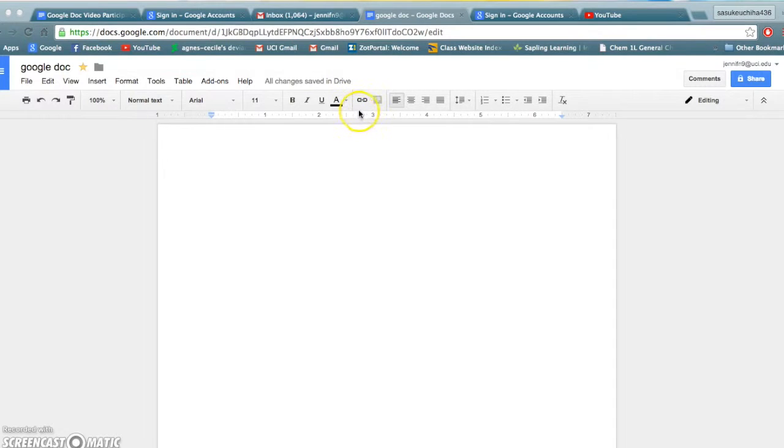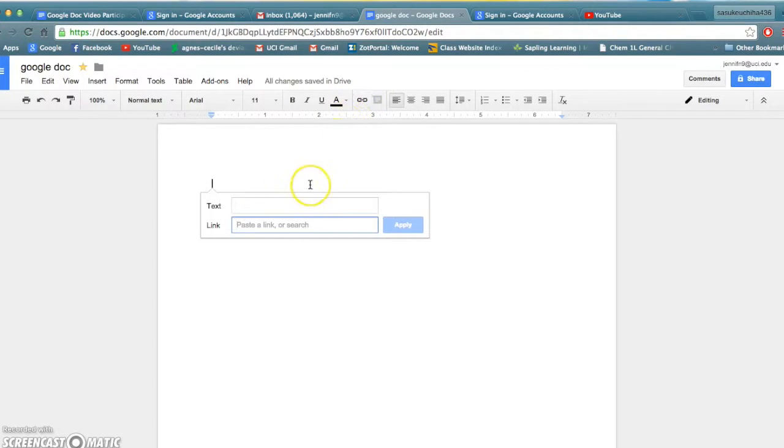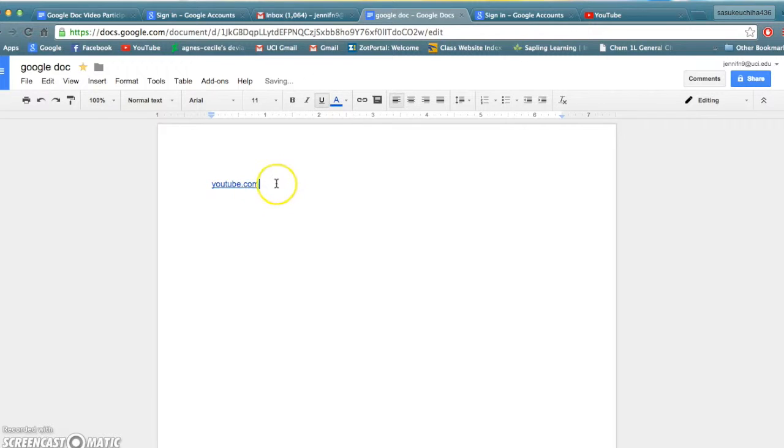And so to insert a link, you can click on this button right here, and you can search whatever website you want to create a link for, and it'll just pop up and it'll be clickable. And here we have the different positioning. So like for a paragraph, you can make it to the left, center, right, or justify a line.